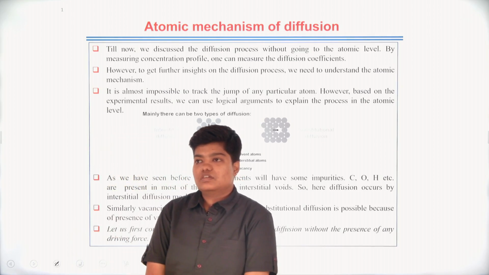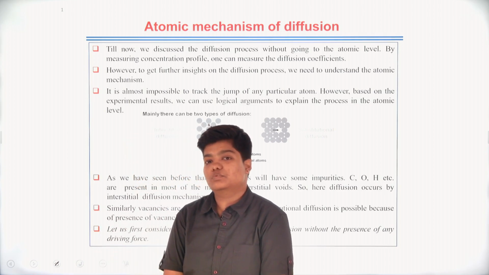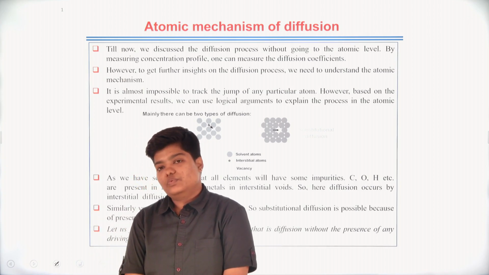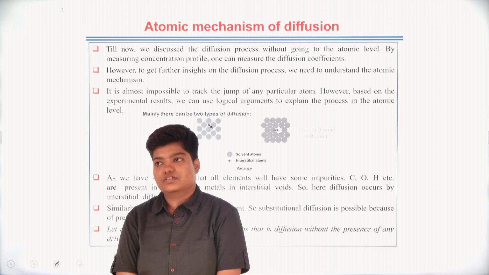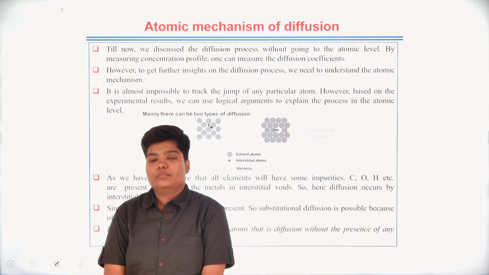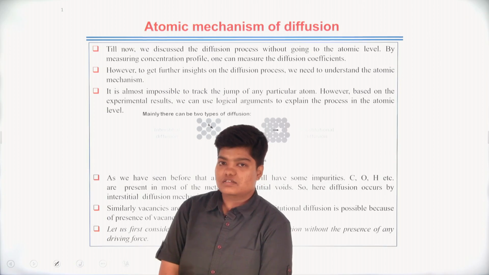We have discussed and also derived the formula for the flux, that flux is directly proportional to the concentration gradient. And from Fick's law we have derived one formula, that flux is the number of atoms crossing per unit area per unit time. So J is equal to D dC by dx.